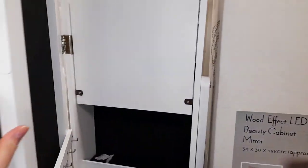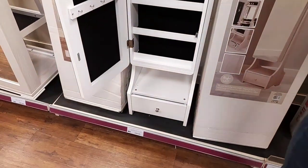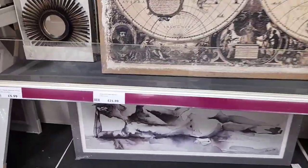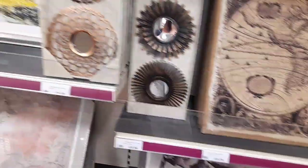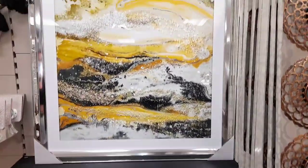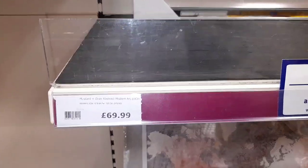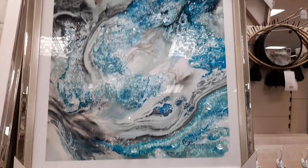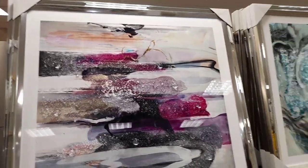Here we have another one — so this one is actually more like a makeup mirror. Look at the lights! How cool is that? And then at the top you can also put like your makeup brushes in different slots. I fell in love with this piece — I know it's a naked lady but c'est la vie, it's really cute. And then this one as well, the mustard black and white painting — wow, £70. I'm genuinely considering buying it. I know it's expensive but I love it. Here's a blue version, and then next to it we have a pink version which retailed for £99.99 because it's a bit bigger, but I fell in love with these and they're 3D.